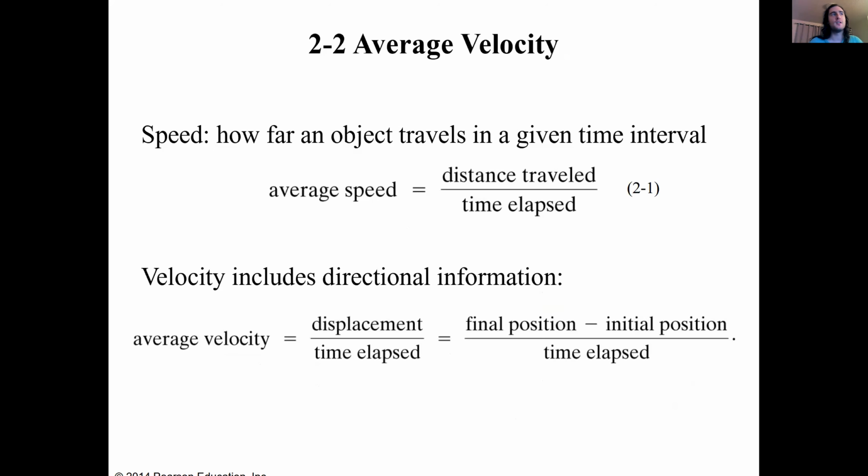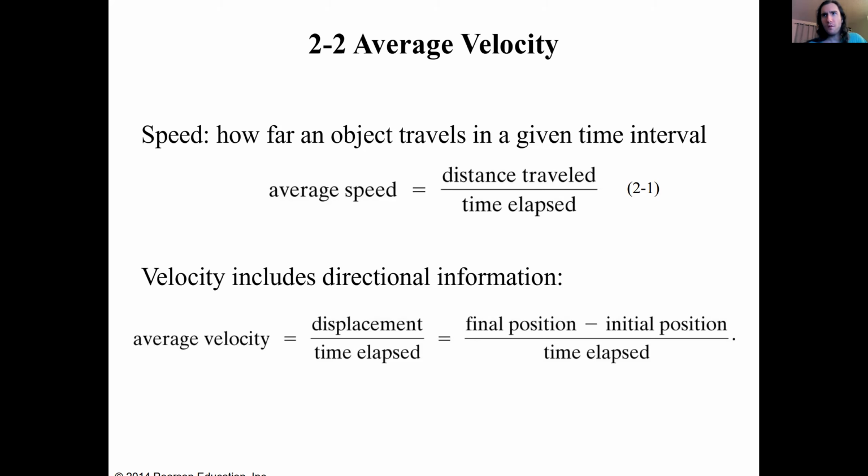Okay, average velocity is a very important topic in this class. Velocity in general is very important. Velocity is the quantity that we like to use in physics. That's what everything is built on. But we're often most familiar with the idea of speed, how fast something is moving, right? Velocity also is how fast something is moving, but it includes a direction that that object is moving in. So velocity is a vector. Now, average velocity just means it's the average vector for the velocity, okay?